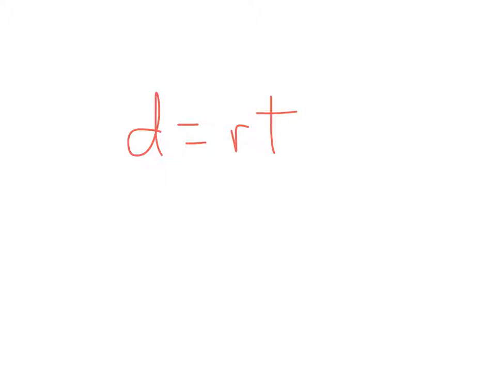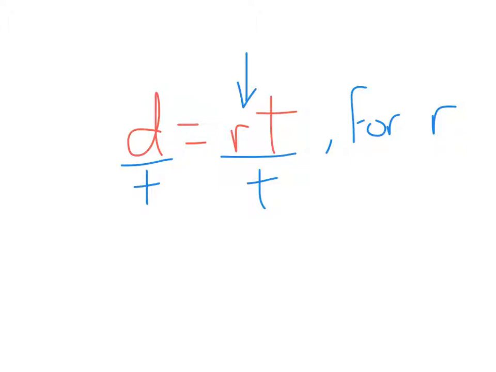If I gave you this linear equation and said to solve for R, what that means is I want R by itself instead of D, like it is right now. So how would I get R by itself instead? Well, let's think about how I normally look at different variables. Right now, R is currently being multiplied by T. So I would simply divide by T, and I'll divide by T on both sides, making sure I keep it equal.